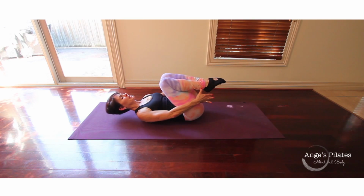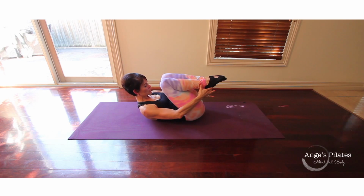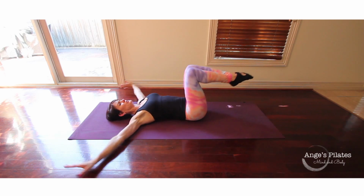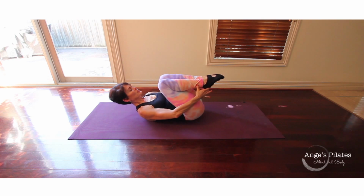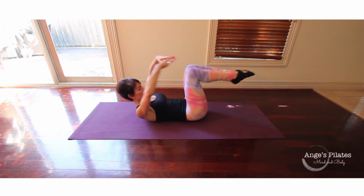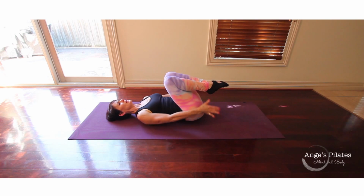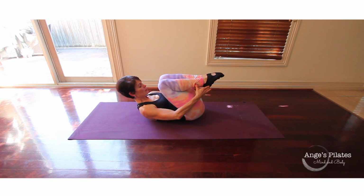Circle, lift your tailbone, ribs to hips, nose to knees. Release the head and shoulders in the center and circle. Nose to knees, squeeze, squeeze, squeeze. Let's do 4 more. Breathing in, relax the head and shoulders. Circle, exhale and lift. Lift your tailbone more.